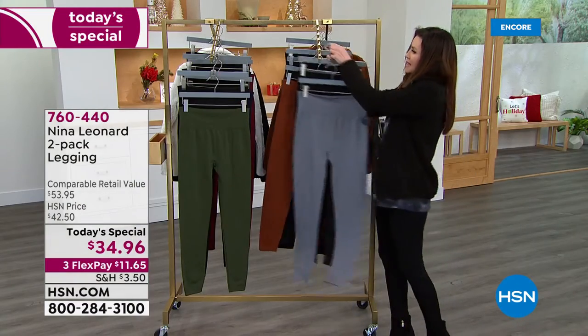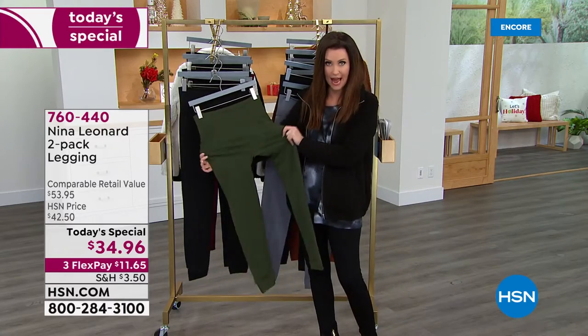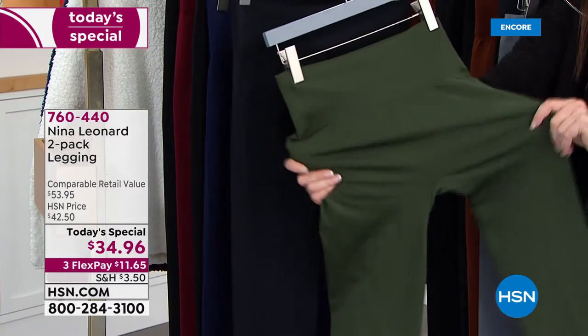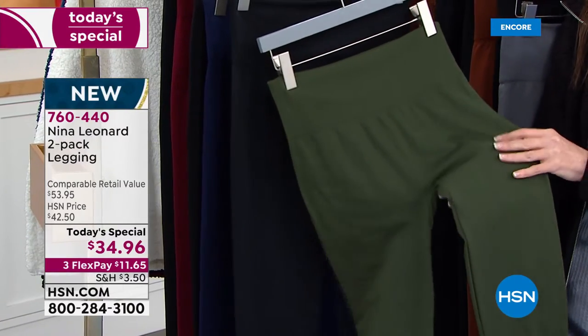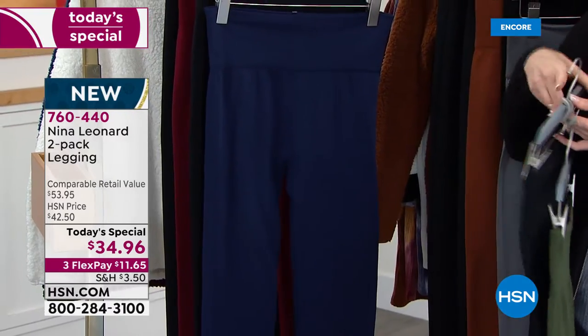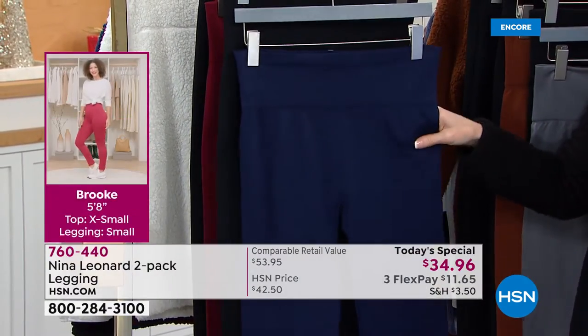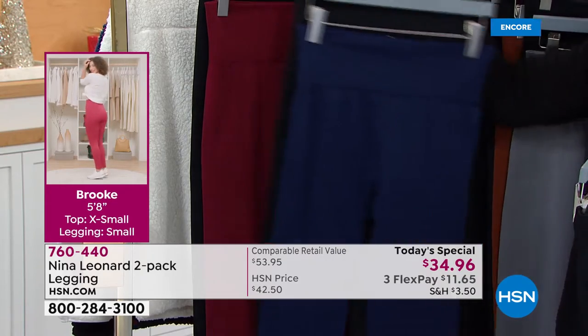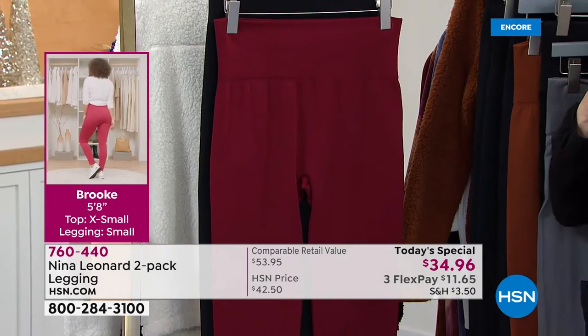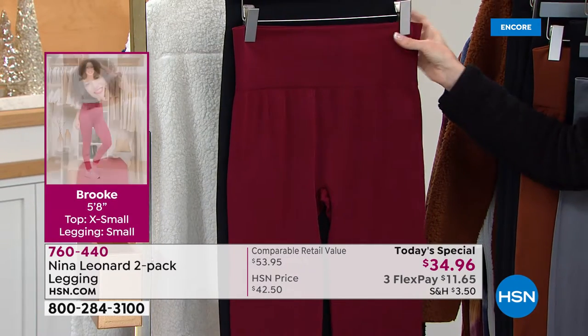That's the black. Then we have this soft olive, which is a great color for right now. If you've been looking at all those big boyfriend sweaters, the big cozy ones in ivory, this would be fantastic. Of course you get it in black as well. These are available in extra small through 3X. That's called ink — that really pretty navy. And of course you get a black. Then there's the wine, and that also comes with black.